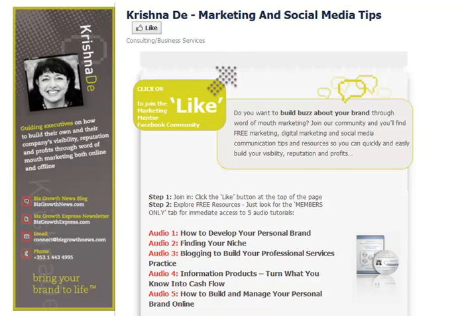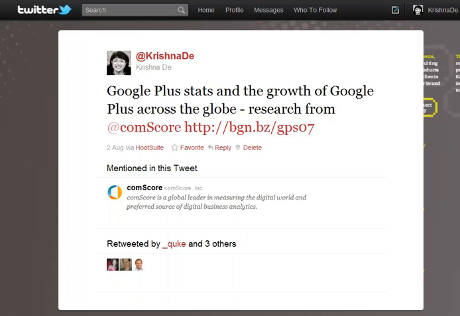Today, let's explore a quick tip for you and a tool that you might want to explore within Twitter. Here's an example of a tweet that I sent out, directing people to a piece of content to do with Google+. Because of the tool I'm using here, I can look at the analytics and see how many times people have clicked through to that piece of content.